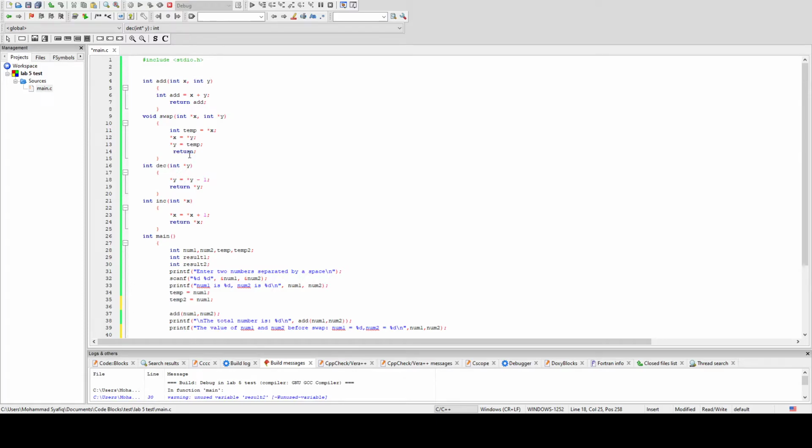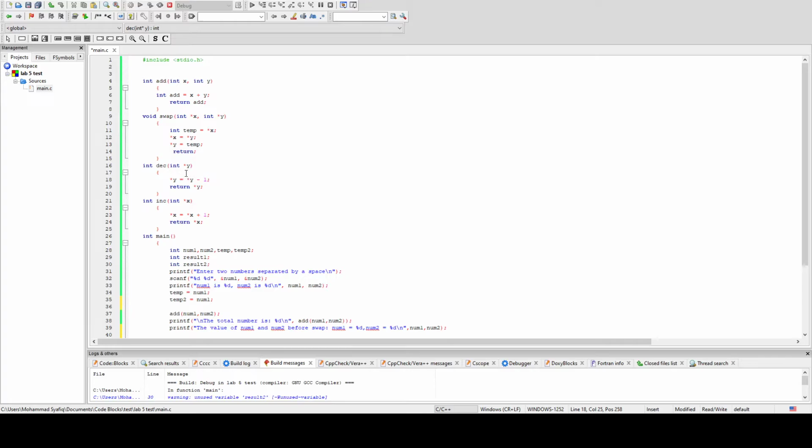For example, if we have two numbers, one of them is integer x and the second is integer y, then what this function does is swap the numbers x and y. Next is integer decrement, which takes integer y.